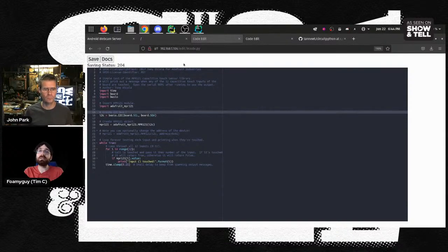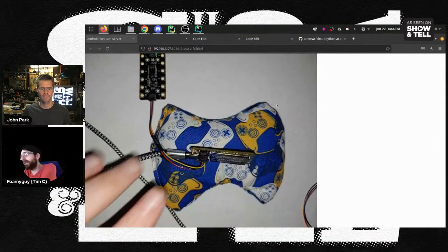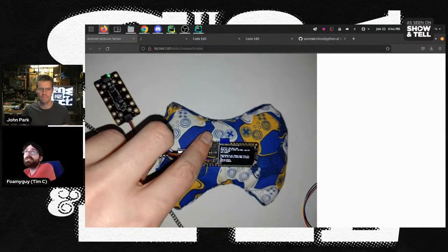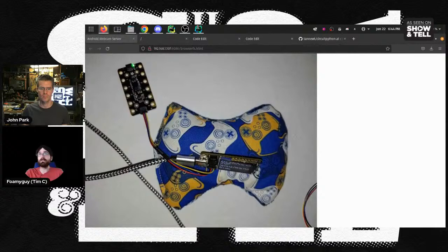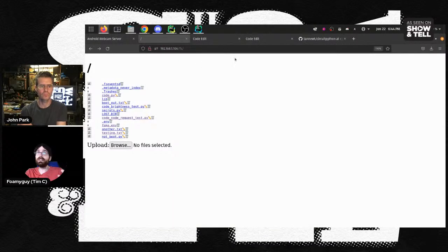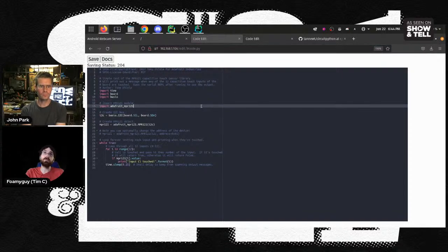And last week on Deep Dive, as well as on some of my streams over the weekend, I worked on this edit screen. So I have it set up now where we're actually viewing the CodePy file that is running on an ESP32 S2 TFT there. So it's the same deal as what Scott was showing. This is connected to Wi-Fi. My computer is then connected to it. I can see all the files on it. I can click into a file. So like we could go inside CodePy.